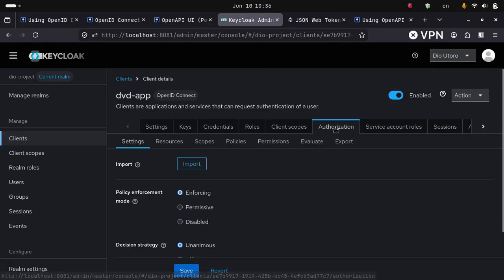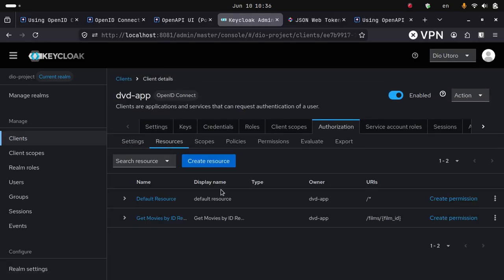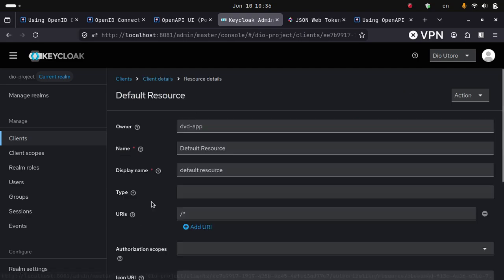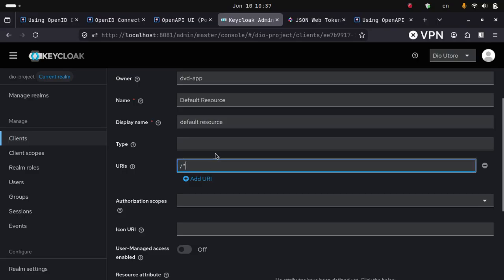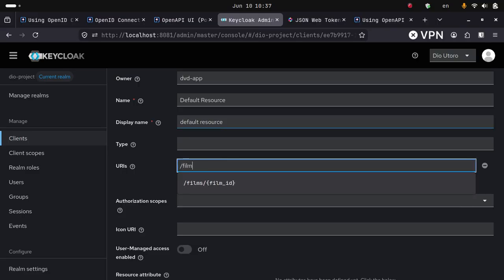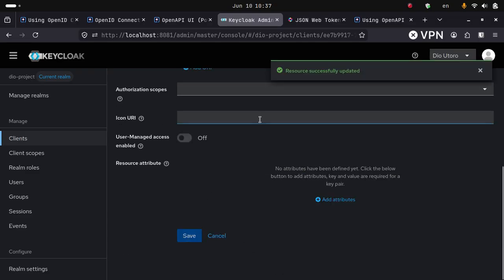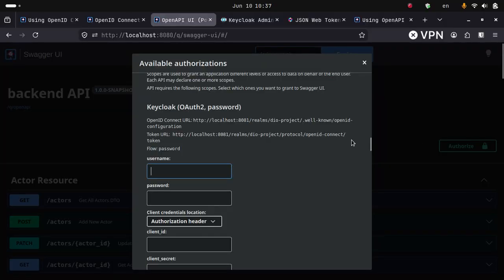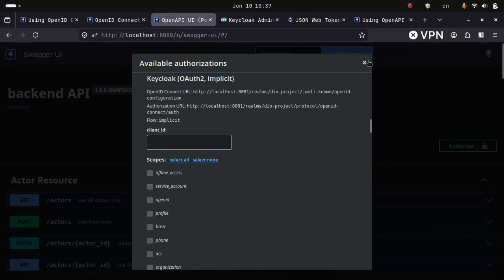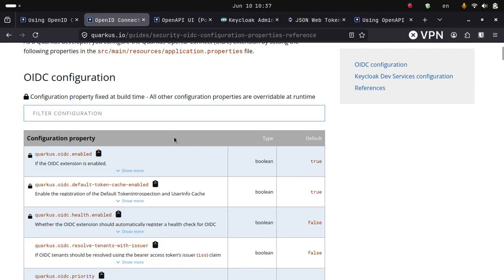It's right. Authorization. Resources. So what if we change it to films? Oh, is it going to work? Oh, so we're not logged in, are we? Okay, we're not logged in.